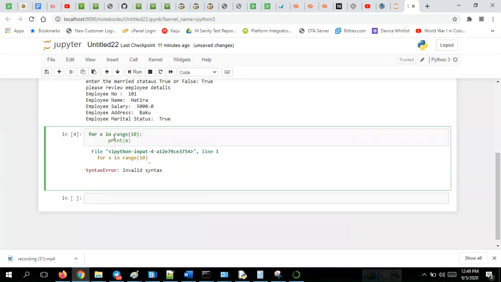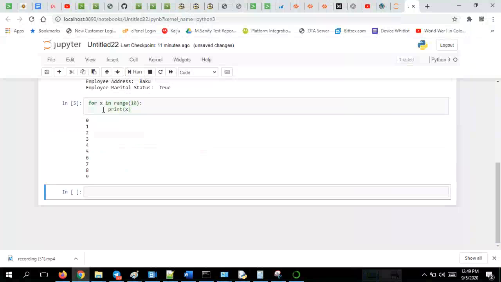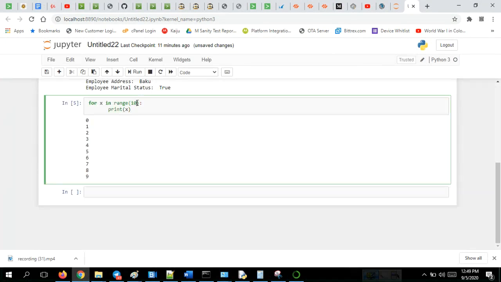See what happens. It runs 0, 1, 2, 3, 4, 5, 6, 7, 8, 9. Got it? In a loop, every time one value it is taking.